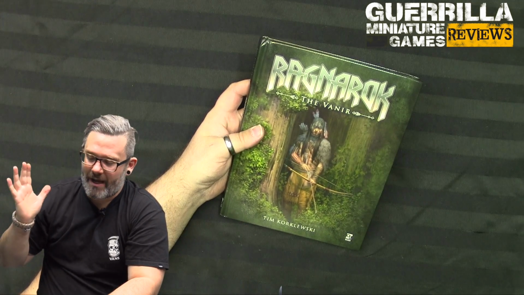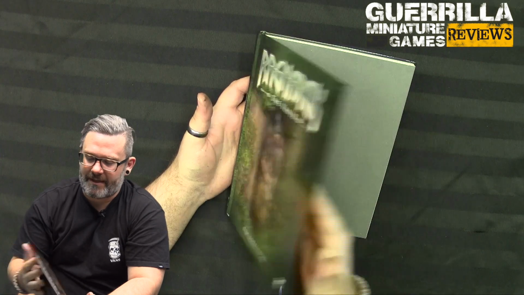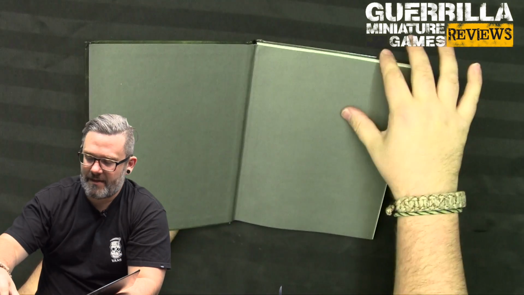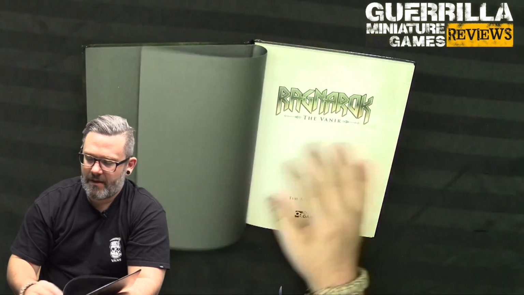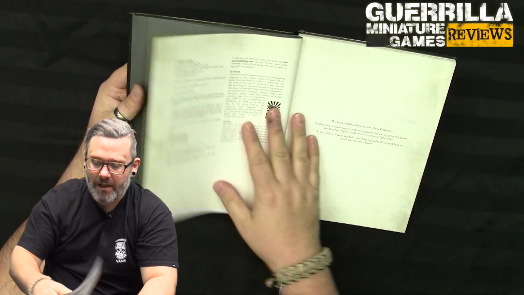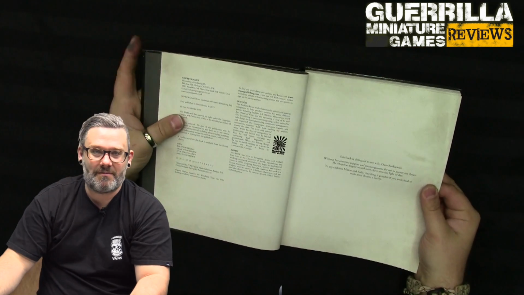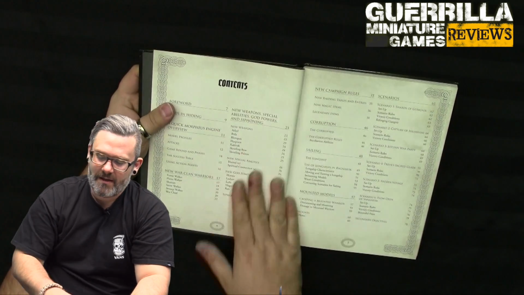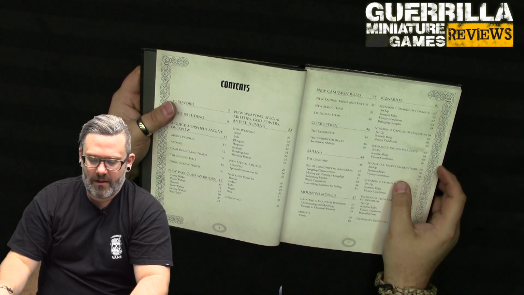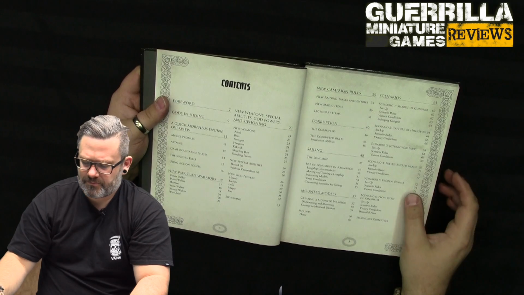Today I'm taking a look at Ragnarok: The Vanir, the first expansion for Ragnarok, the game of Viking heavy metal combat by Osprey Games. This first expansion basically adds ship combat, new monsters, new scenarios, and the ability to summon the avatars of the slumbering gods of the Norse onto the gaming table, as well as a revision of the core rules, almost like a reprint or refresher of the core rules.